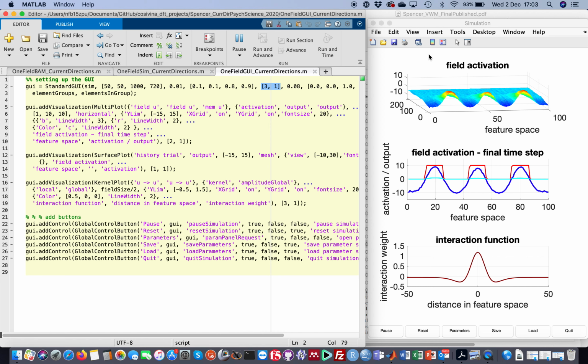So I knew ahead of time I wanted one row for the field activation, that running history up here, a second row to display the time slices, the current time slice of the field activities, and then a third row for the interaction function.